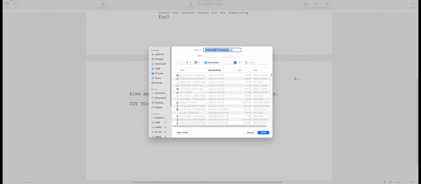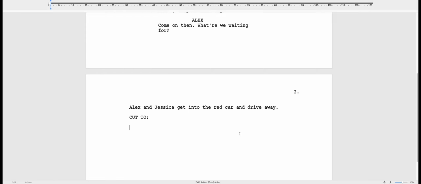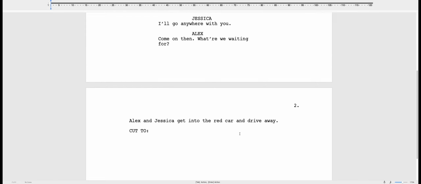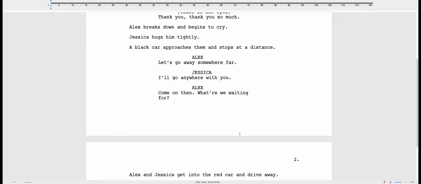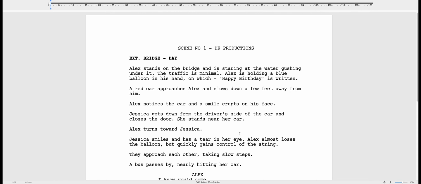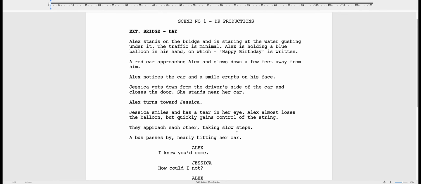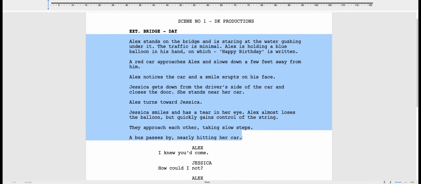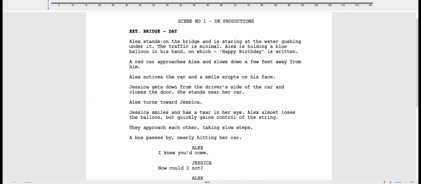Now after this, what happens next is another scene. Follow the same steps and write your next scene, and scene after scene you will be able to finish your screenplay. Remember, all you need is minimum 43 scenes for a feature film. So if you are able to successfully write 43 scenes, this is a short one. It was only 1 page long, but there are 2 or 3 page scenes or 4 page scenes max. And then if you're able to write 43 scenes, you have a movie on your hands.